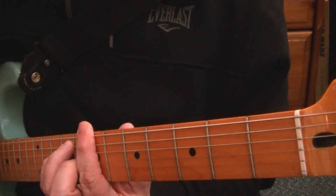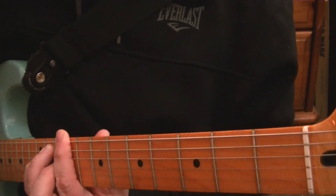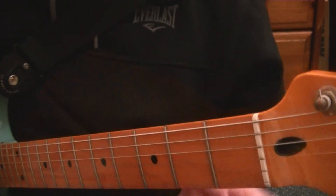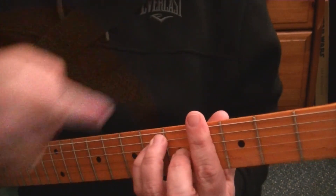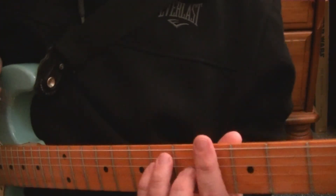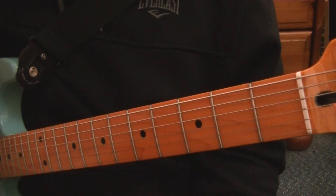Your second chord, instead of being at the sixth fret, would be at the seventh. And the other chord would be at the ninth, not the eighth. So you can see, with one pattern you just keep the same gaps between chords, and you can play the blues in any key you want. For example, if somebody said to play blues in A flat — a nice bluesy key — A flat would be barring at the fourth fret with the E shape. That's three frets up from F, so you move everything up three frets. With this one chord shape, you can play a basic 12-bar blues, keeping everything relative.